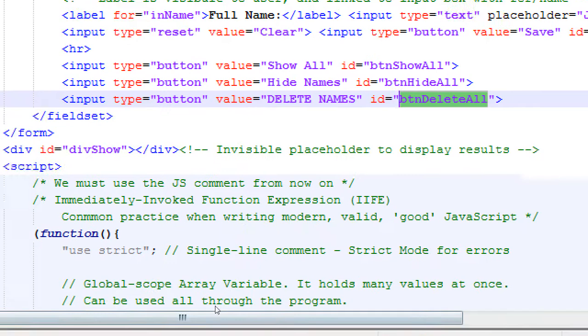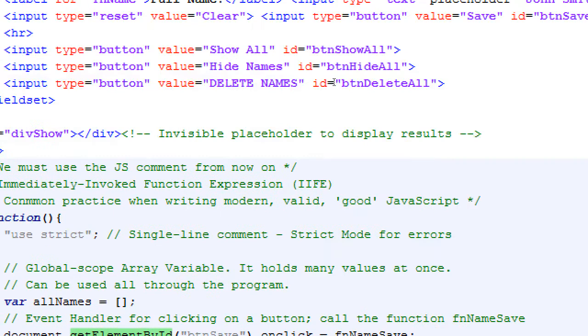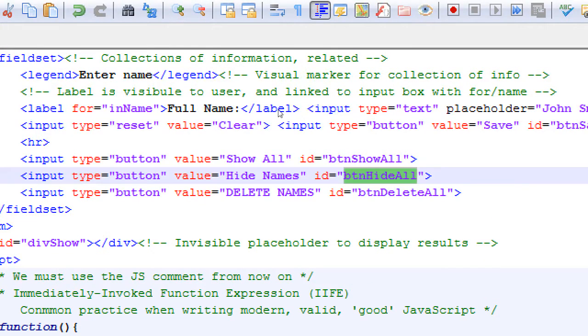We're focusing right now on document.getElementById. There are other ways for it to be triggered by seven different buttons to do the same thing. That's for a little bit later. So make sure you've got the buttons, unique IDs, your spelling counts. Capital letters need to be then used capital letters in the JavaScript. So we'll do the same thing. We need an onClick to then run a function. First, we'll try the hide all.